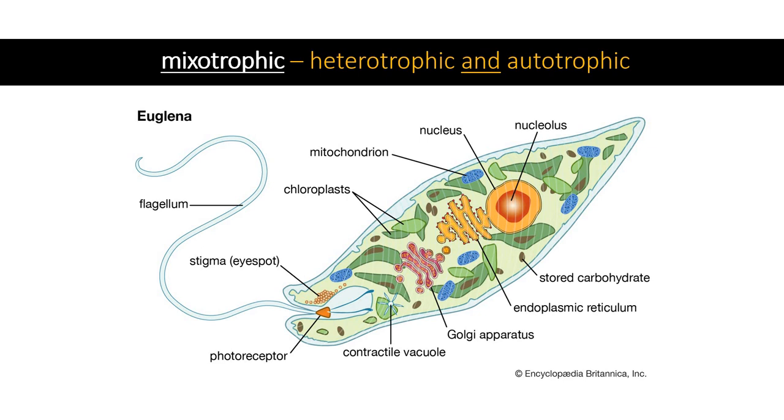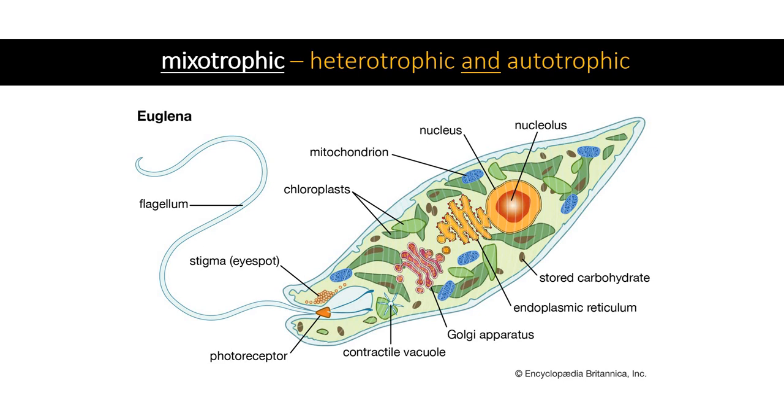Now, what you probably have realized by now is if something is both heterotrophic and autotrophic, they call them mixotrophic. Okay, it is literally just based on the idea that it's a mix of both of those two things. So the Euglena can both make their food and the Euglena can eat their food, depending on if there's food available or not. Okay, not all of the flagellates can do this. Euglena is one of the unusual ones.